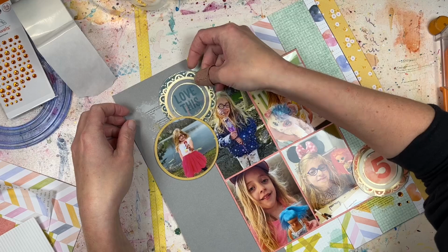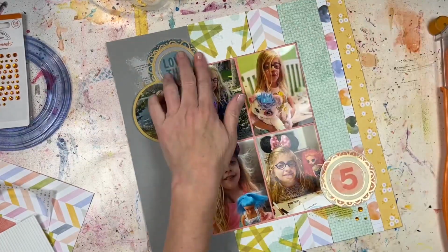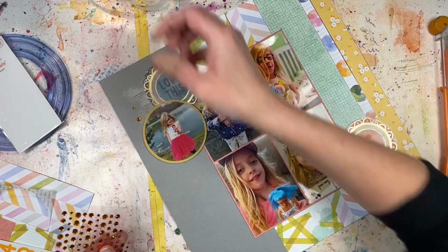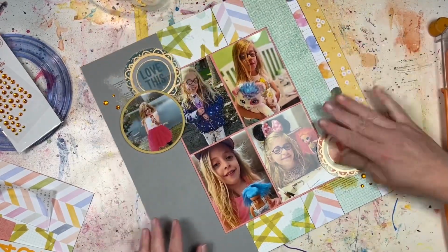The photo circle, I popped up on some foam tape because I wanted to give it some extra dimension, make it pop off the page, draw your eye to it a little bit more. And since it is something that is different from the grid, I just wanted to showcase that a little.